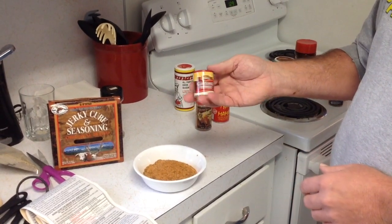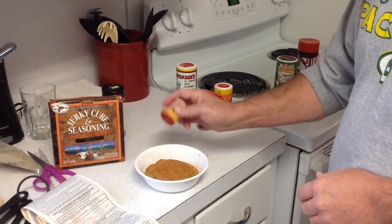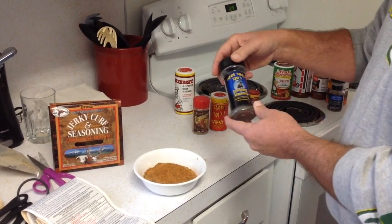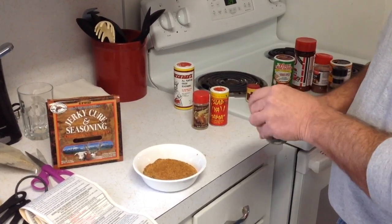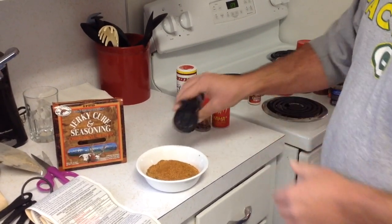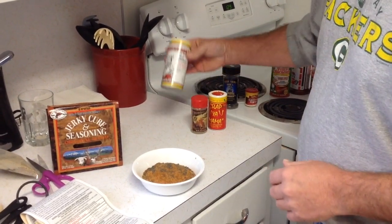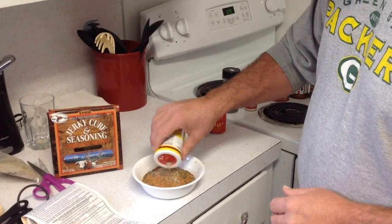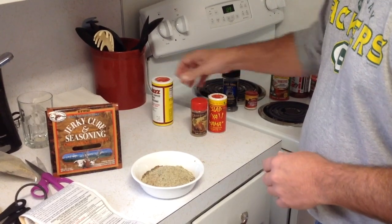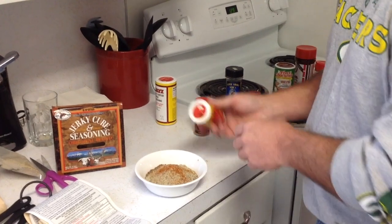And to give her a little zip, I put a little cayenne pepper in there. Gives it a little zip. And then, Nate likes that stuff. I'm not real fond of it, so I don't put very much of it in usually. Big shakes of that's about all I want. All this Greek stuff. That's about it. Slap Ya Mama if you want. That's good stuff.